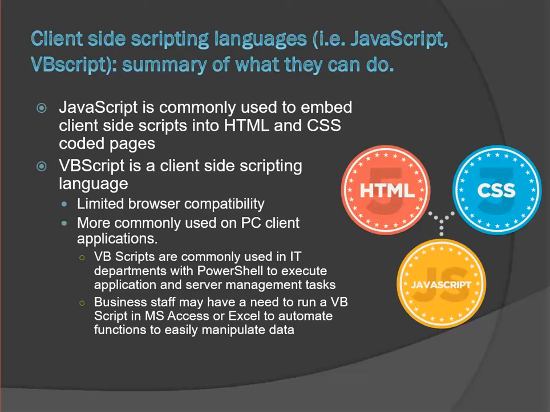Subsequent uses would be more commonly found on a PC client application. VB scripts are regularly used in IT departments with PowerShell to execute application and server management tasks. The business staff may have a need to run a VB script in Microsoft Access or Excel to automate functions to easily manipulate their data.